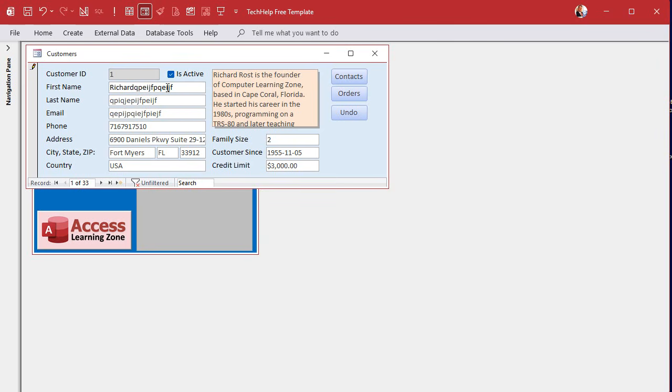Now, here's where undo gets a little weird. If I hit undo the first time, it undoes the field that I'm on. If I hit undo a second time, nothing appears to happen. I'll explain why in a second. And then if I hit undo a third time, it undoes the whole record. So you can't just step back through the fields that you edited. It's the current field that you're on or the whole record.